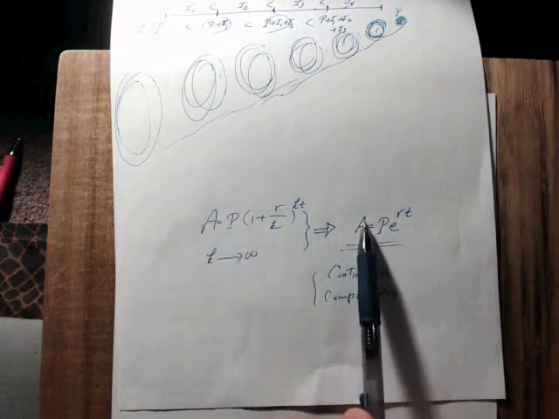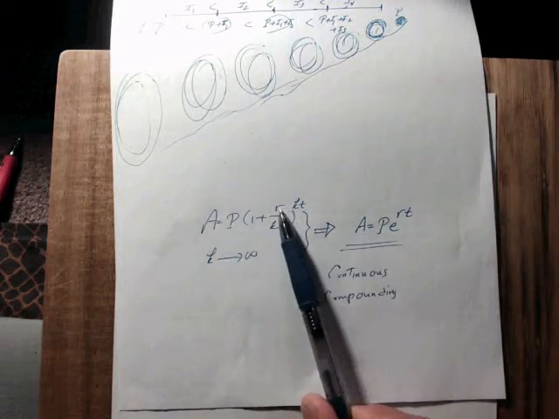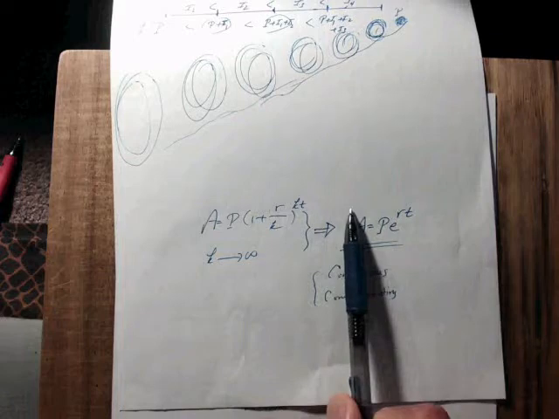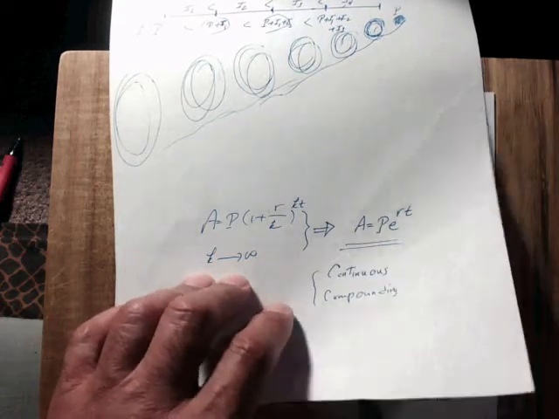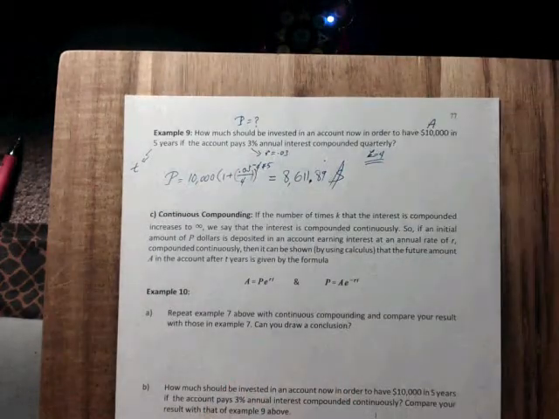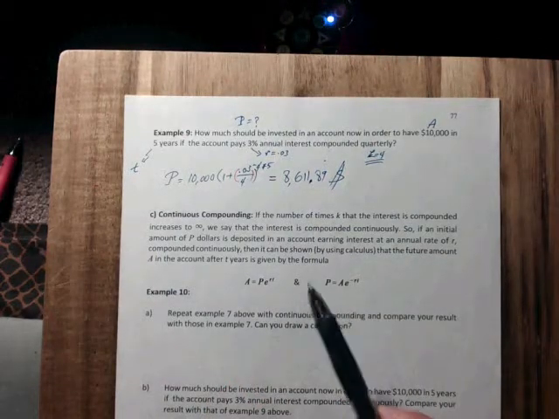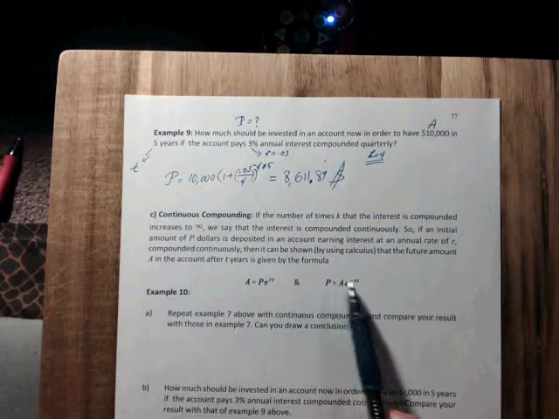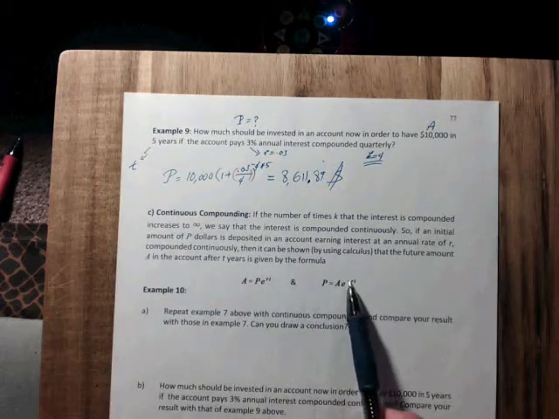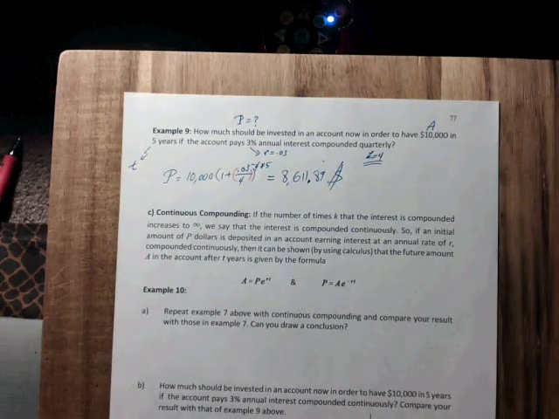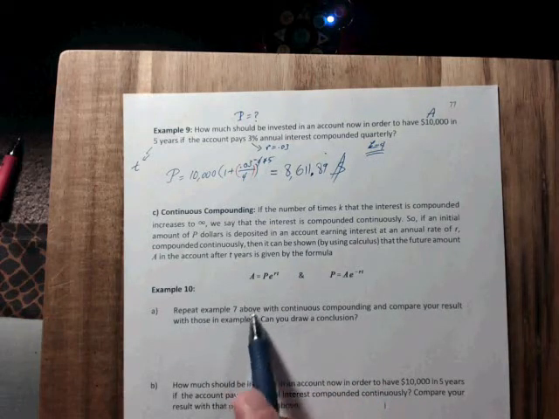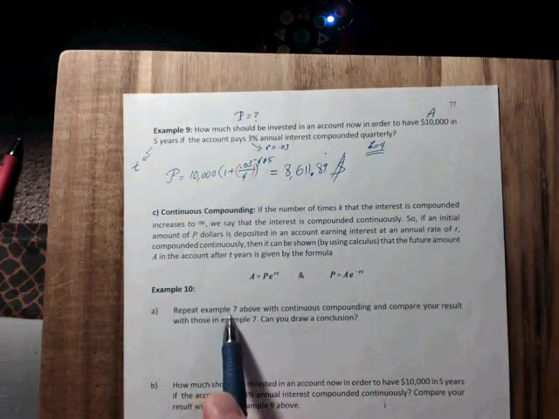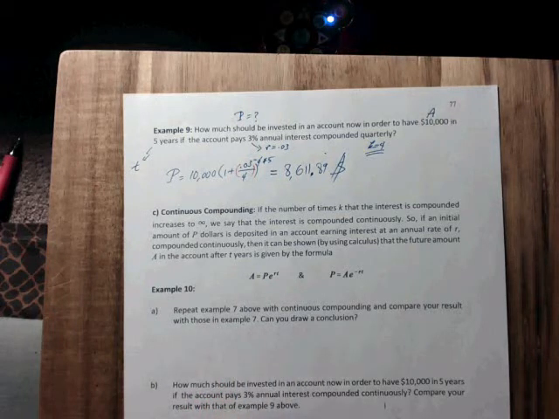Whether it's regular compounding a certain number of times a year, or continuous compounding, okay? And that's your formula. You have to know it. Of course, if P is the unknown, you have the same thing with negative RT, depending upon what A is. So let's just repeat example 7. What was example 7?